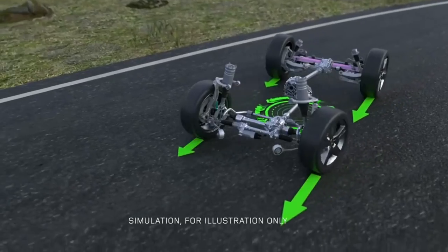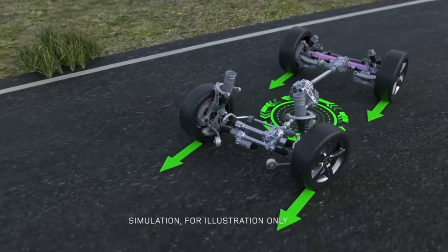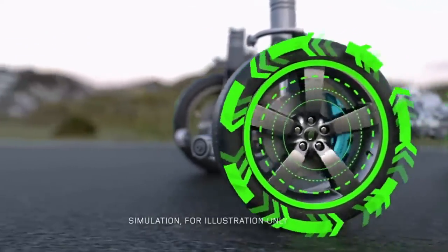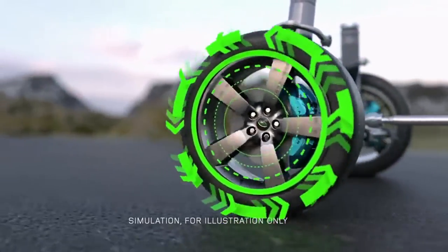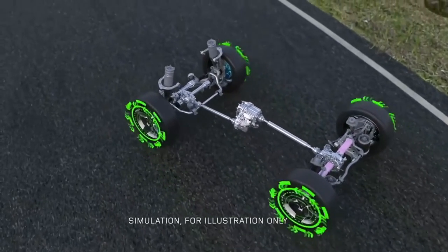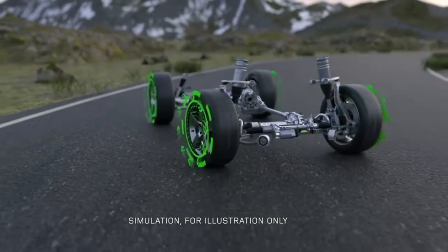The torque vectoring and e-diff work in harmony to build the drift angle up, but in a smooth, controllable way. But now for the really clever bit. Once in the slide, traction control manages the amount of engine torque to keep the wheels slowly spinning, generating grip whilst allowing the car to slide. The traction control and rear e-diff are calibrated in harmony to maximise the tractive and steering forces at all four corners whilst maintaining the slide.